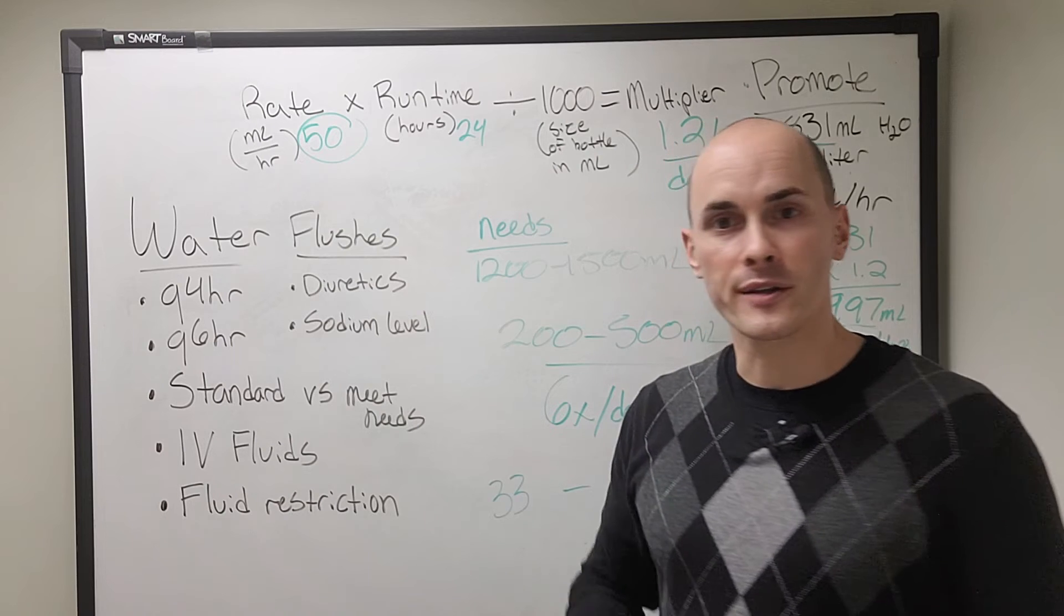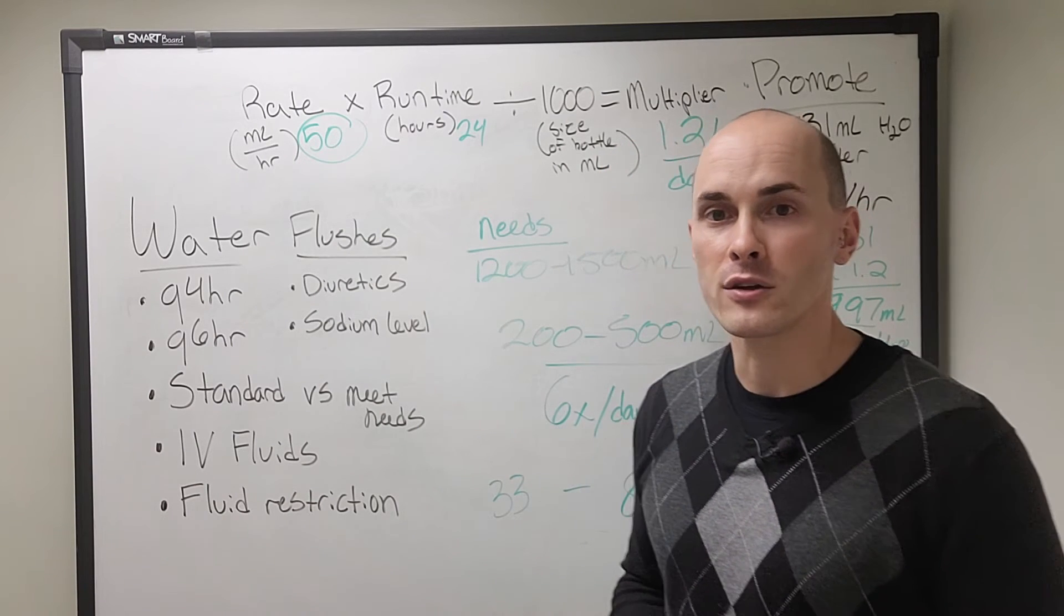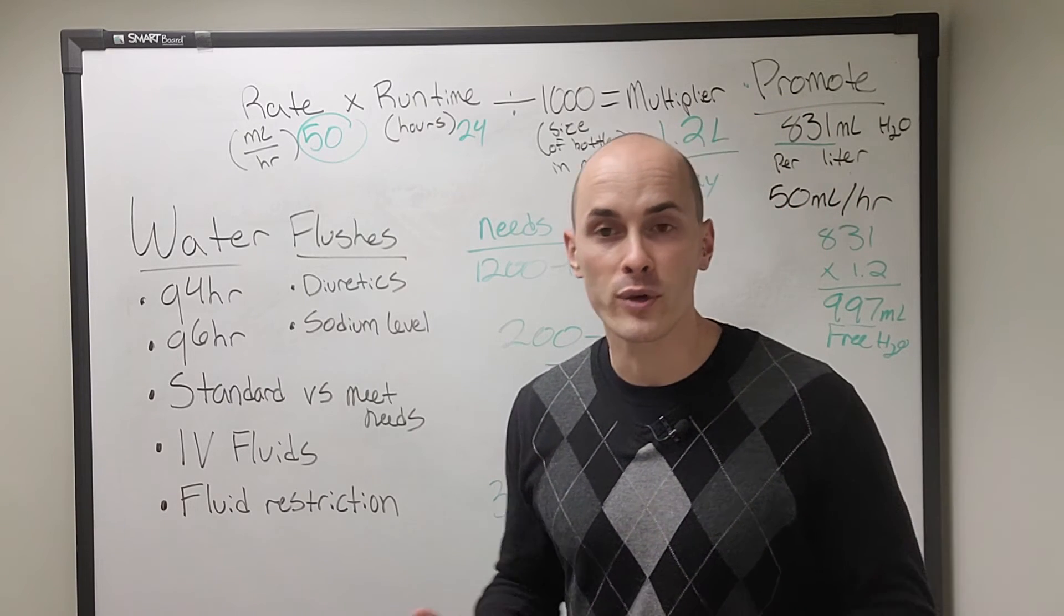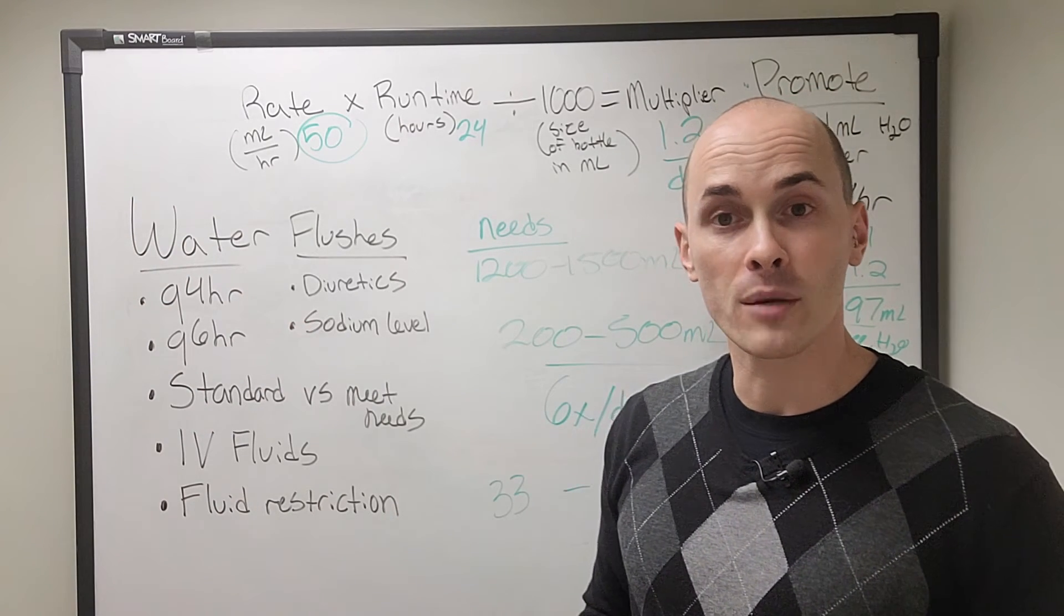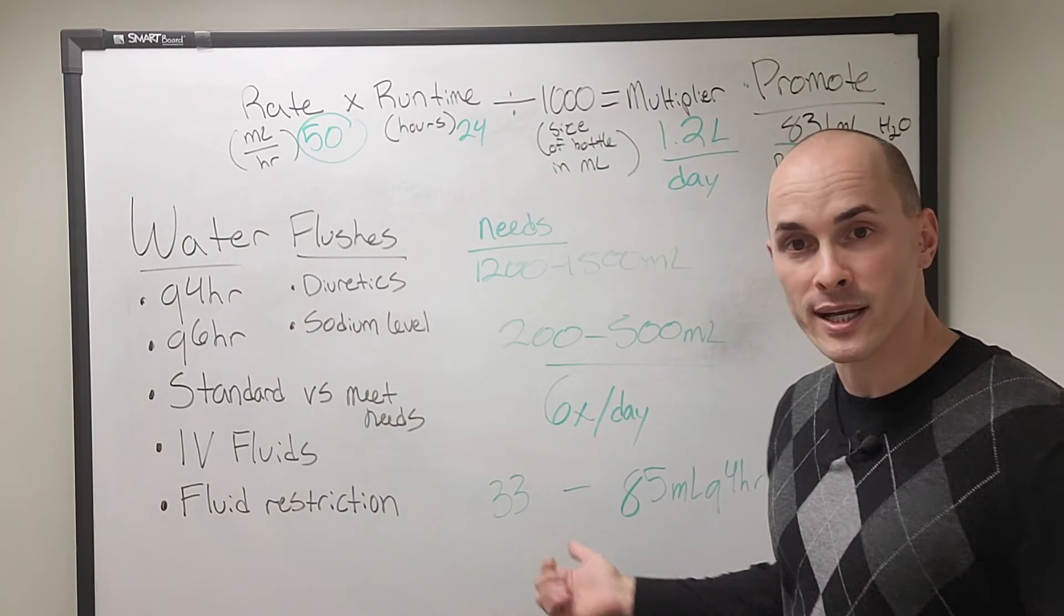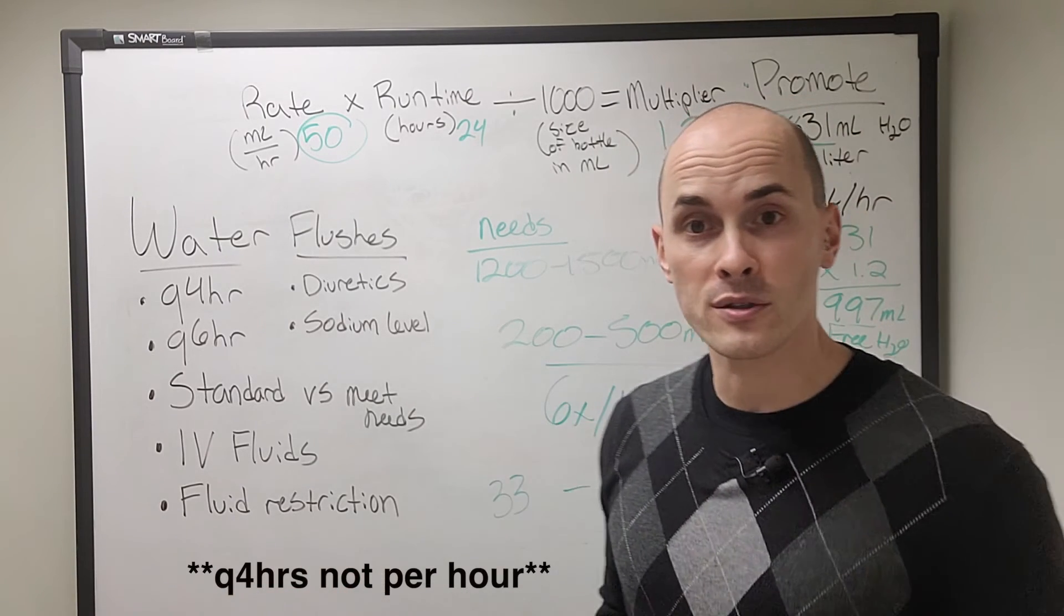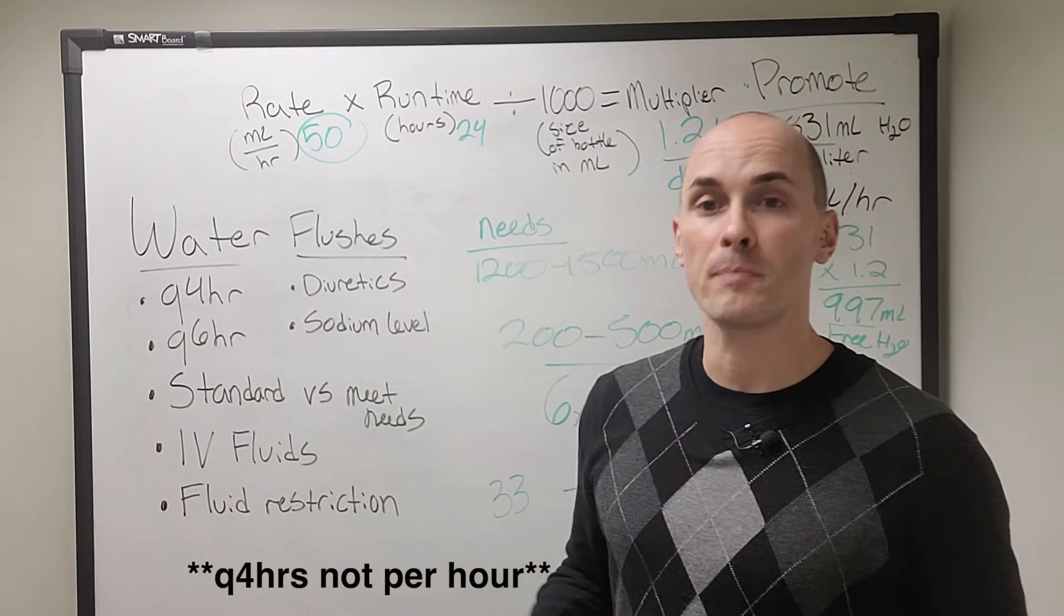Also, we can take a look at their sodium level. If they're hypernatremic, their sodium level is too high, then they may be dehydrated. If we give them additional fluids, we can help bring that sodium level down. So I might actually give them 85 mils an hour. I might give them a hundred mils an hour. I might give them 150 mils an hour. It really depends.